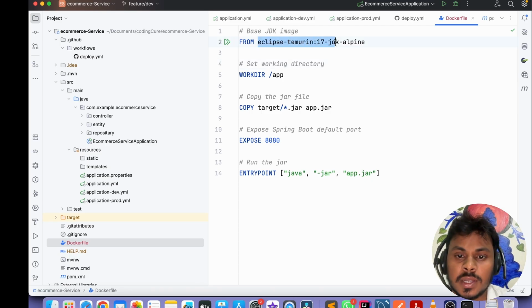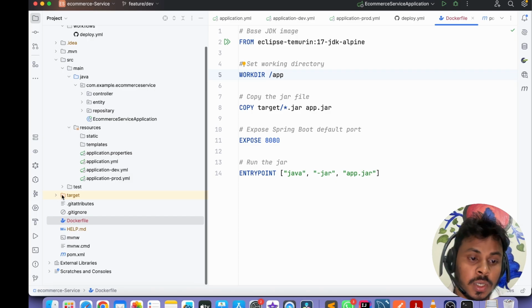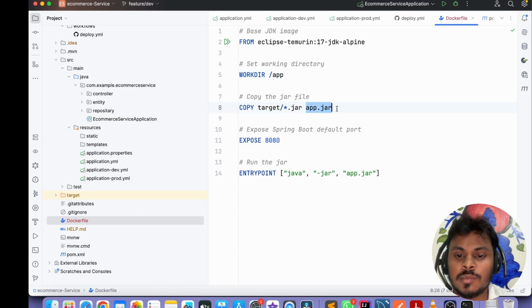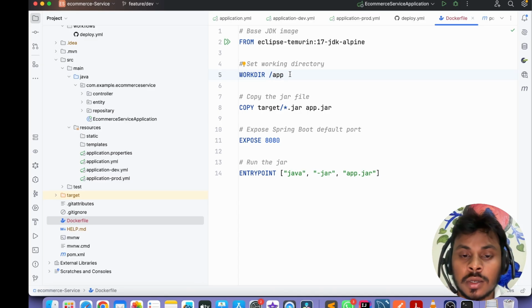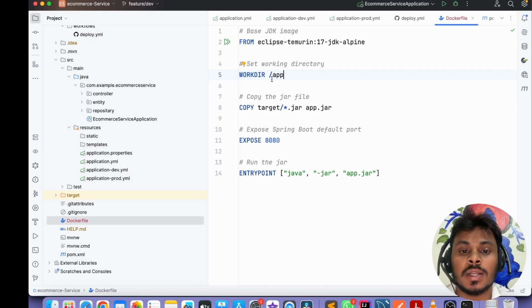So I'm using Java 17 and my working directory is /app. Okay, and with the copy jar, we copy the jar from this target folder to any name, this one I can give, but the working directory is /app. So that it is easy to run in Docker. When we run an EC2 instance and create the Docker container, then it is easy to create this work directory automatically.